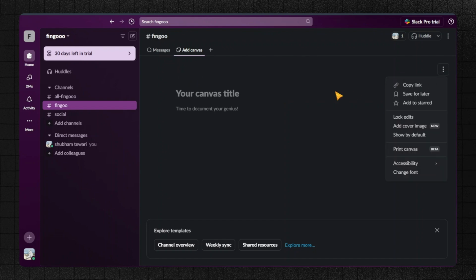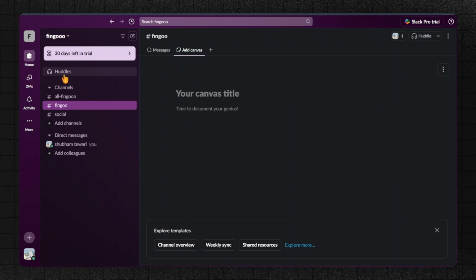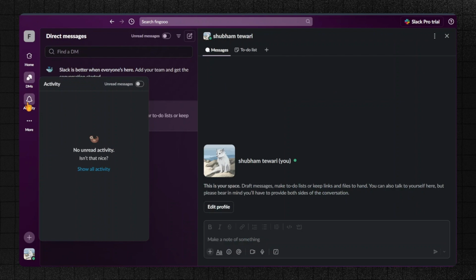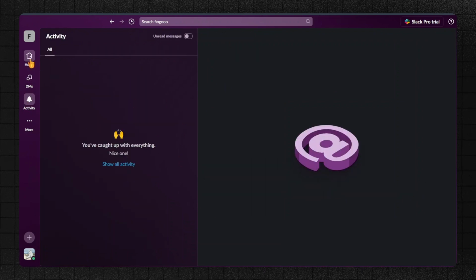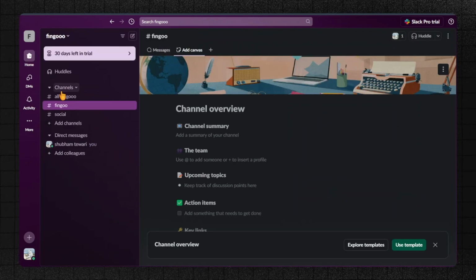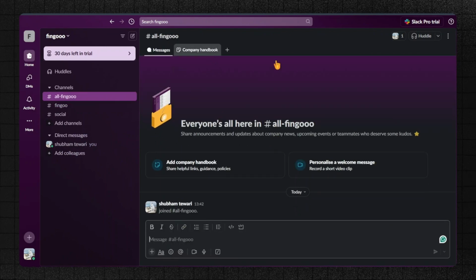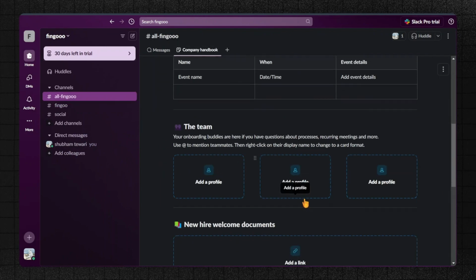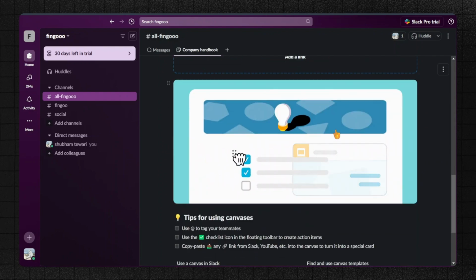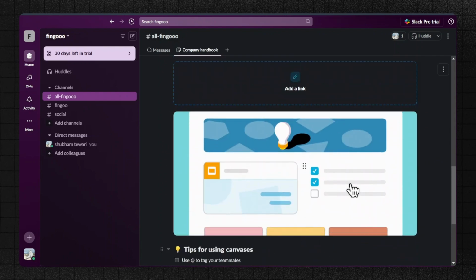And that's a wrap. Slack is an incredibly powerful tool to help teams collaborate and stay on top of their game. With its organized structure, cool integrations, and productivity boosters, it's the perfect platform to streamline your workflow. Hopefully, this guide has helped you get a good grasp on how to use Slack as a beginner.